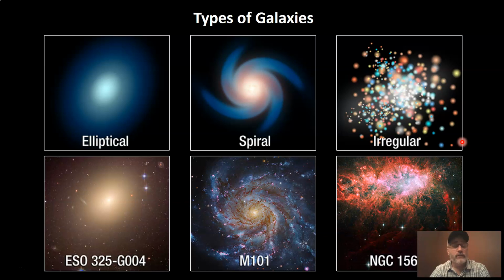If you look underneath each one of these basic shapes across the top, these are actual pictures taken by Hubble of some of each type of galaxy. So this would be an example of what an elliptical galaxy would look like through a telescope. This is not the Whirlpool galaxy, but we can now know that that first galaxy we looked at, Whirlpool, was indeed a spiral galaxy. And here we can see an irregular galaxy, and you can see that it doesn't quite fit the form of either of those other two.